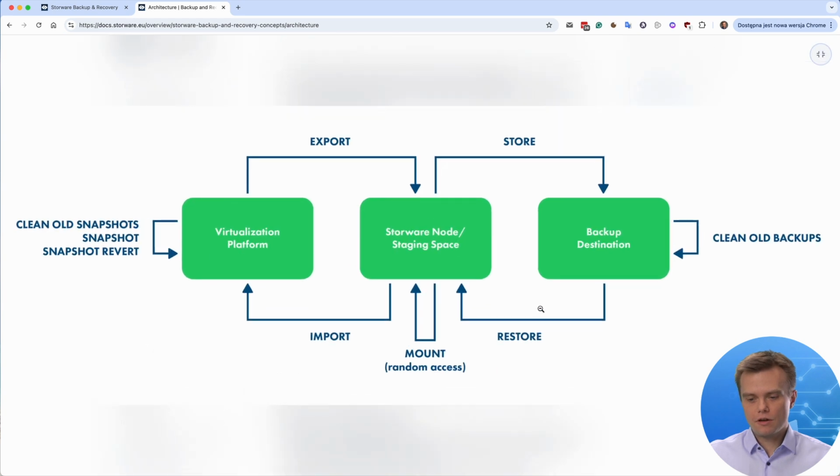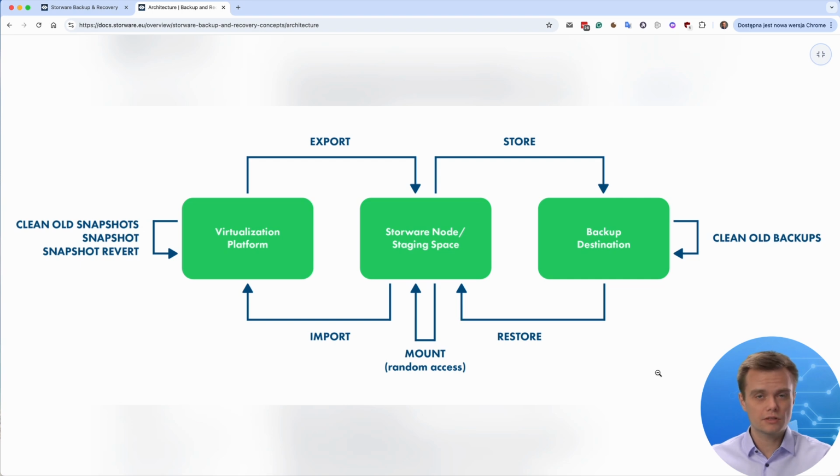Everything is a workflow, a part of the workflow in the solution. So technically, the brain schedules a task, or let's say a workflow. A workflow consists of several tasks. Backup actually is an export phase to the staging, and a store task, which technically pushes data to your, let's say, S3 or other backup provider. Restore is the opposite process. We fetch data from the backup provider, optionally mounted, because you may want to use file level recovery, for instance, or instant recovery, or shared drives over iSCSI.